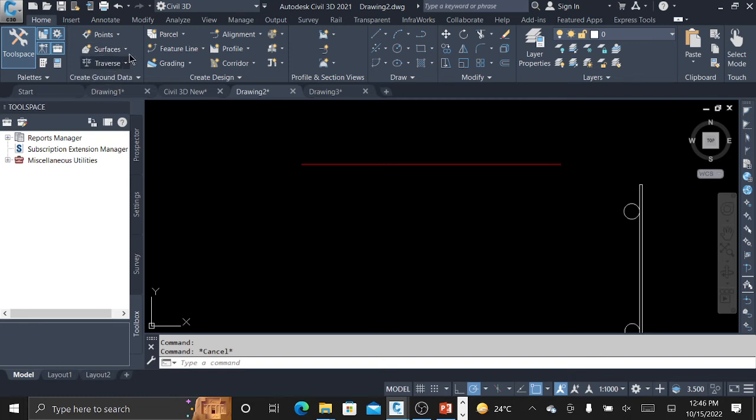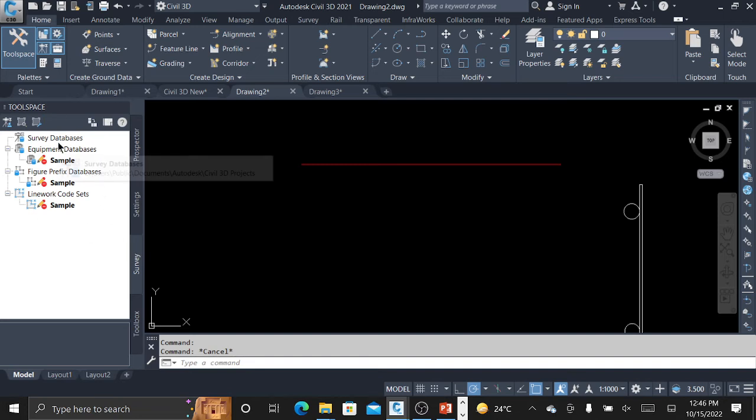We are going to be exploring some of these items as we go ahead with the software. Then you have traversing. Traversing is entirely attached to your survey database, where they do back and forth with the survey instruments. Then we have parcels.